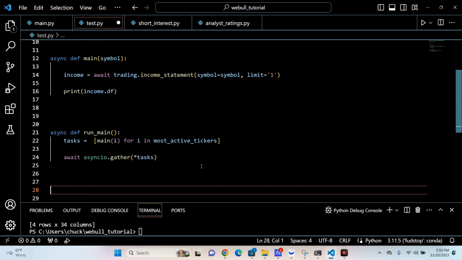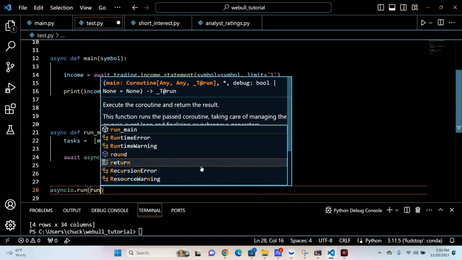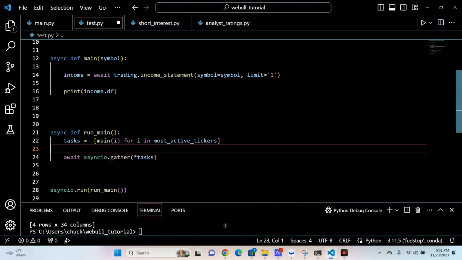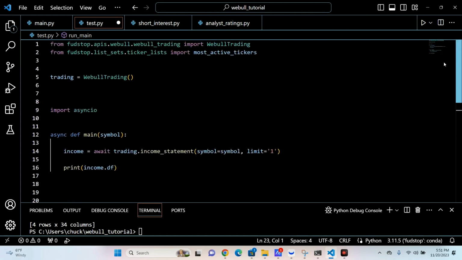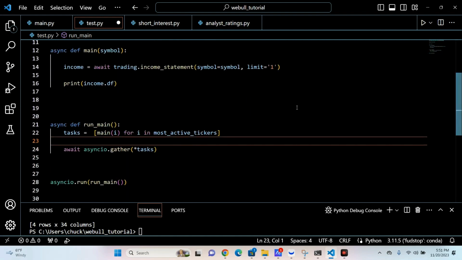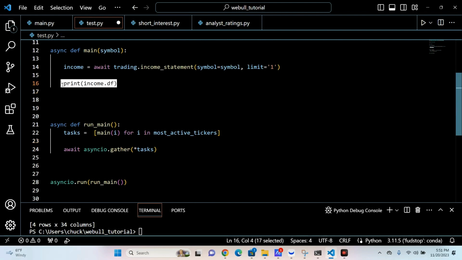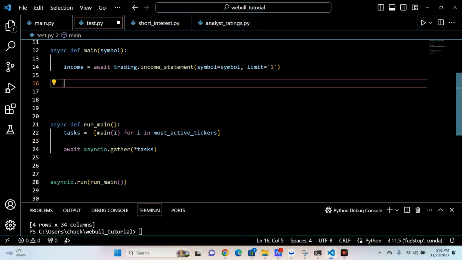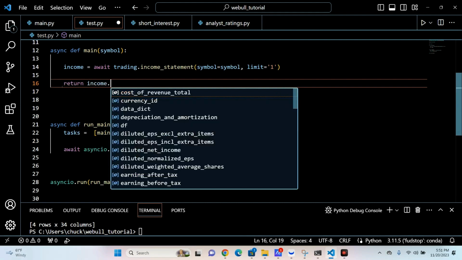And now we're going to simply asyncio.run run main. What this is going to do is asynchronously and concurrently get the income statements for all of the most active tickers, which is a list of about 350 to 400 tickers. So instead of printing the income.data frame, we're going to return income.datadict.